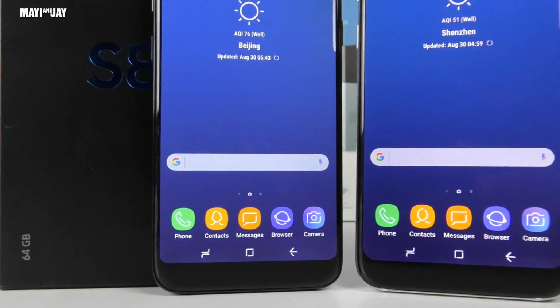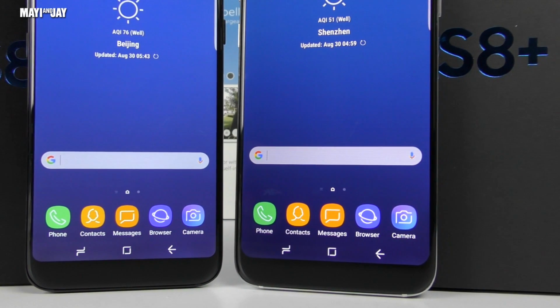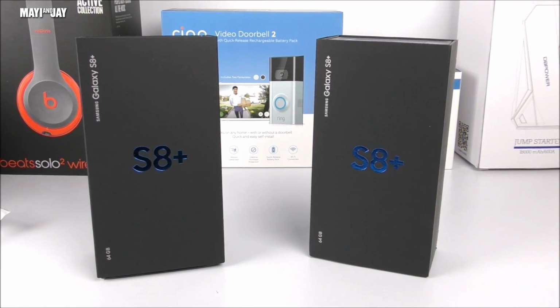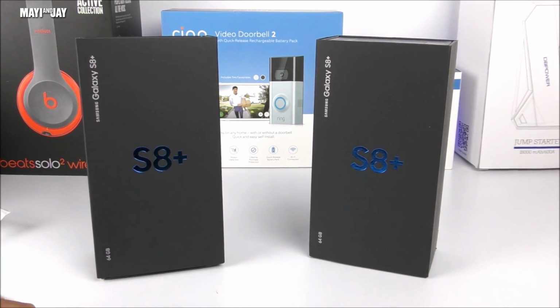Now the cool part, or the scary part, is that now we have the infinity display with the 18:9 ratio that we see on the original product. So this is getting very scary, guys. And again, this video is only for educational and entertainment purposes. I don't intend to promote these products. I'm just here to let you know that these things are getting very close to the original. And if you are sometimes like me that like to order things on, let's say, OfferUp or Craigslist, then you need to be very careful on what you buy.